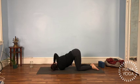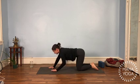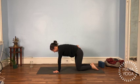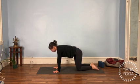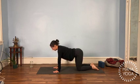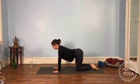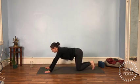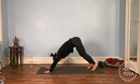Right hand to the mat. Come up to all fours. Resist tucking the pelvis under like this. Instead, thigh bones press back. Lower back releases into its natural curve. Keep that. Walk your hands out. Tuck your toes. And lift your hips to downward facing dog.